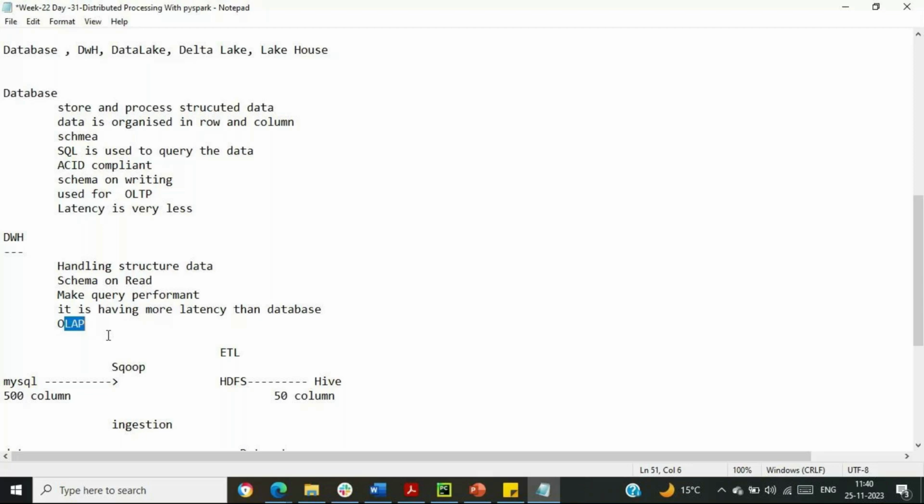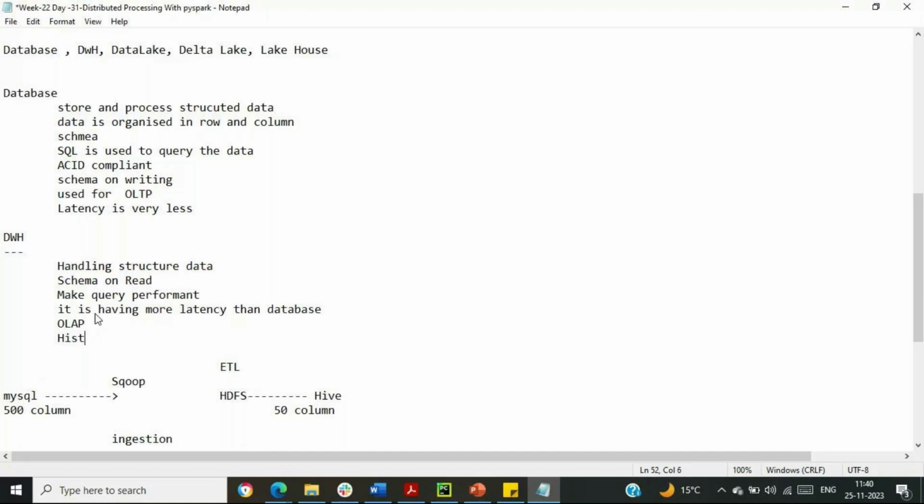And once we are doing the analytics, we are dealing with historical data. Okay. So once we are dealing with historical data, then we can have more, we can remove certain records over here.